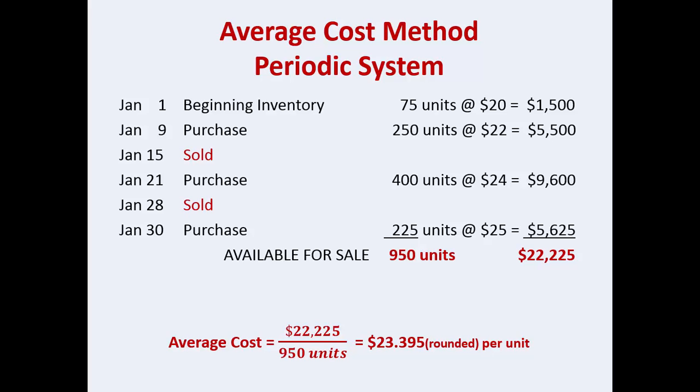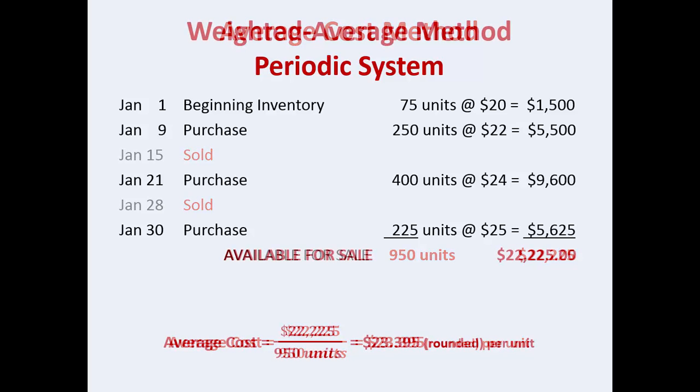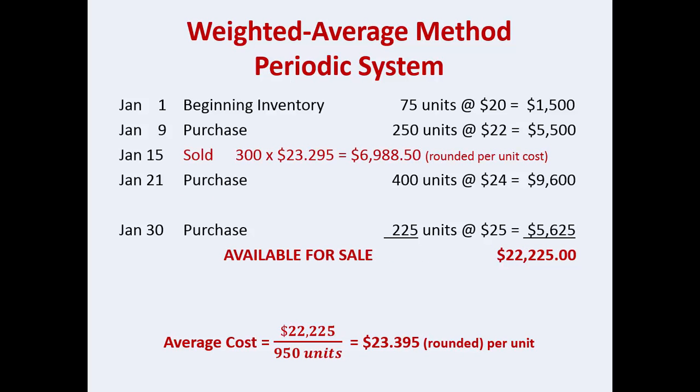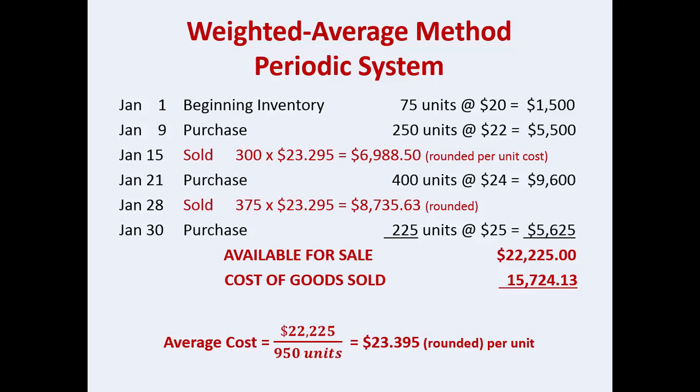Another key to remember, make sure you don't round the per unit. Now, this was rounded just for presentation for this PowerPoint, but it's best to keep that per unit amount in your calculator and then multiply it by the number of units sold. Wait to round until your last number, but there will always be rounding issues when using either the weighted average or the moving average. That's okay.